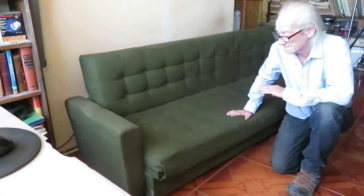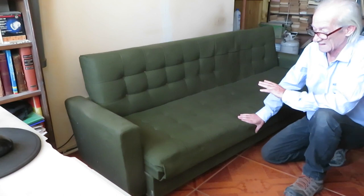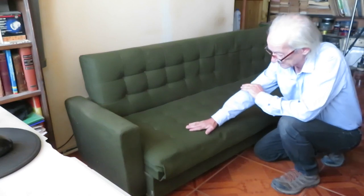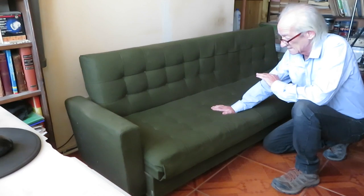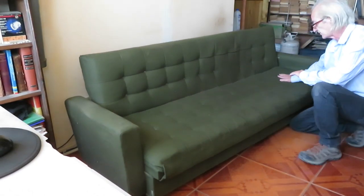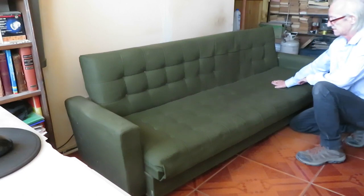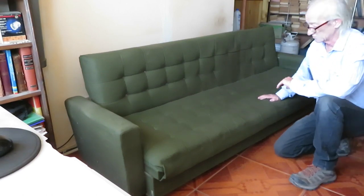Hello friends, this is a sofa bed or bed sofa I've had for many years, and I usually use it to sleep on. The foam that makes it nice and soft to sit on or sleep on has given way. It's sunk, especially in this part here, which is the upper part of my body. You can see a depression here and here.